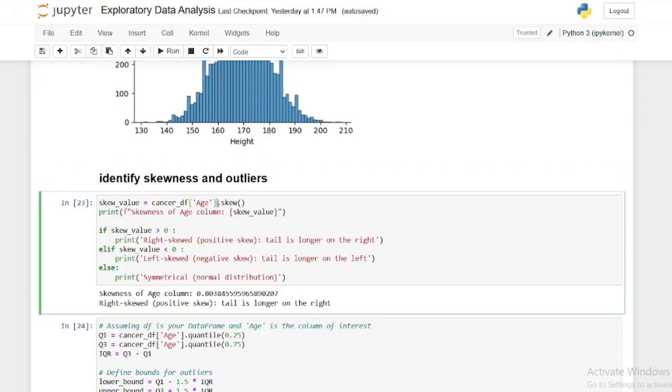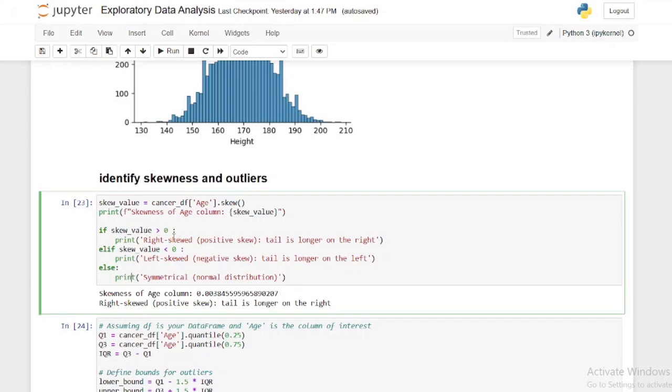So calling on the .skew method, we are going to be getting the skewness of the age column, and with this we can see that the skewness of our age column is 0.003. And to make this easier, I just created an if-else block to check if this value is greater than 0. It's going to be printing out a statement telling me the type of distribution of that particular column. So let's say, for example, the skewness value of the age column is 0.03, and I'll be checking if this value is greater than 0.